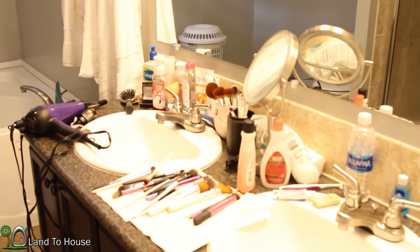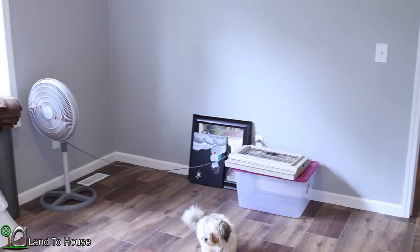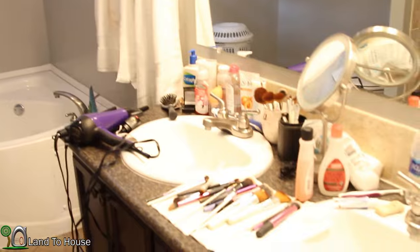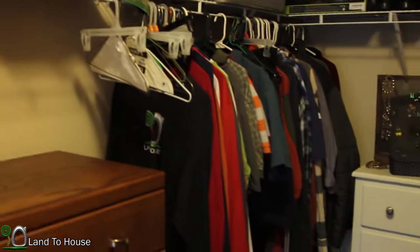In our bathroom, Ashley is going to have a vanity that I'm going to build her over here, so look forward to that project. That will clean up all of her makeup stuff in here. Everything else is just about how you've seen it previously. In the walk-in closet we've got things somewhat straight — you can see her long pile of shoes down here and my short pile of shoes, with clothes hanging up and dressers. Nothing too fancy.